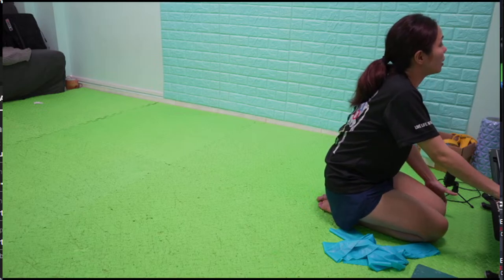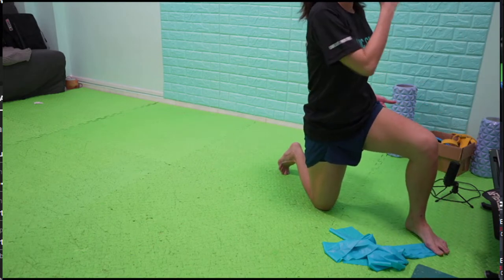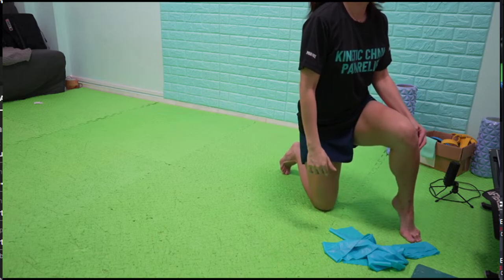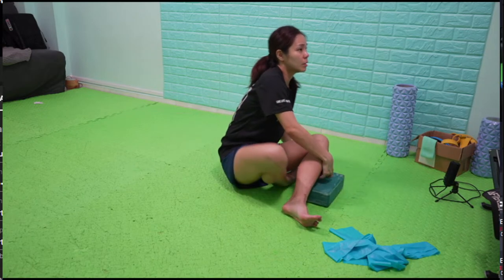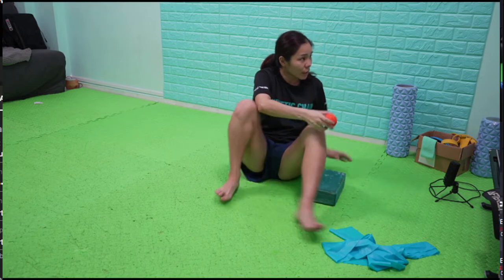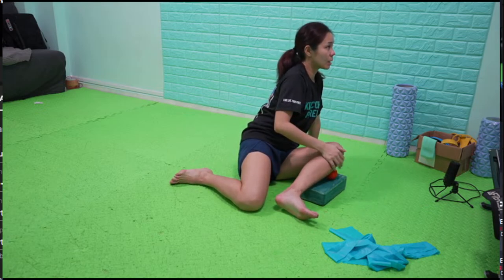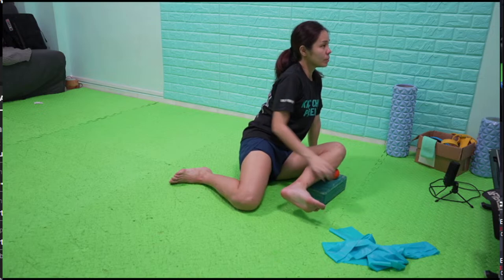This one, the outside, is always the IT band. So you can try the IT band here or the lower calf here. Use your yoga block and press it down near the corner here. Your leg is very important, your leg must be at 90 degrees at the front. Put it up some more, higher up.